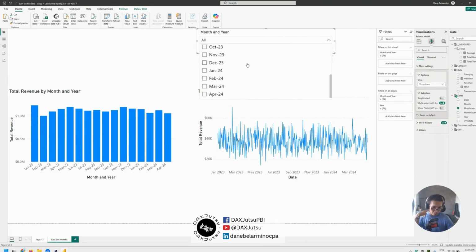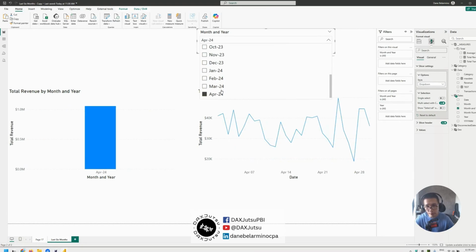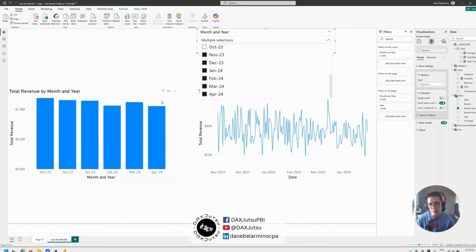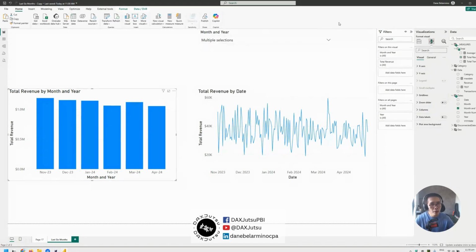So if we select, for example, April 2024, we should be seeing April 2024 and then the 5 months before that. So that's from November, December, January, Feb, and March after April. So what we want to see is the last 6 months or kung ano man yung last X months na gusto natin ipakita.